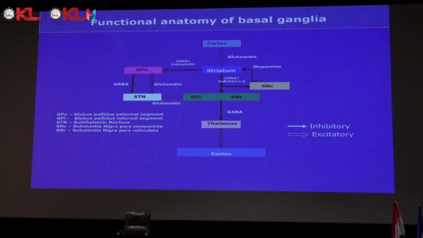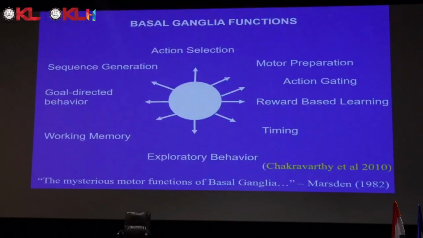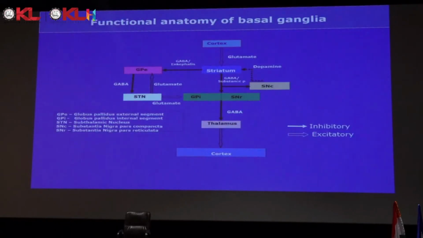This is a cartoon, a block diagram of the basal ganglia. Basal ganglia is basically a subcortical circuit consisting of about 6 or 7 nuclei. This circuit receives inputs from the cortex and returns signals back to the cortex via the thalamus. Here you can see that the input port of basal ganglia is the striatum, which again has 2 subregions. I'll go easy on the jargon. And then there are 2 output ports, GPi and SNr.